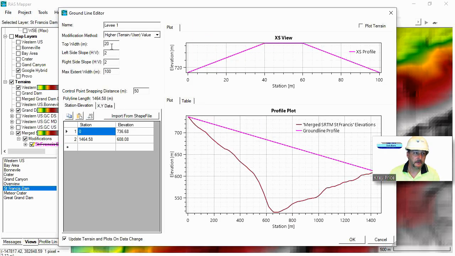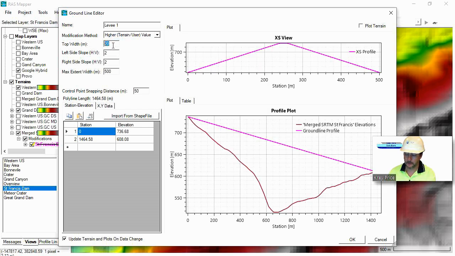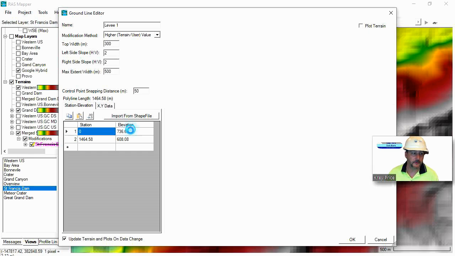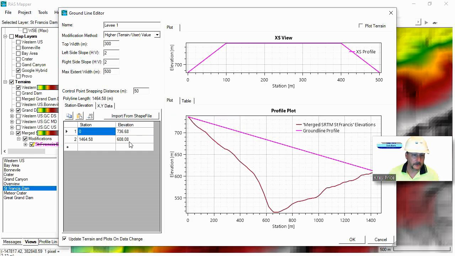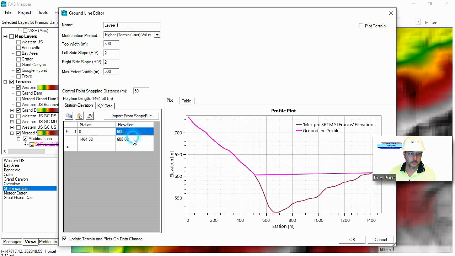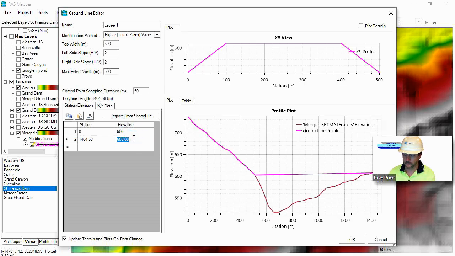I can add this in, again, make any changes I want to. I'll make the base a little wider if I need to. I'm not sure how big that top width used to be, but you could go try and match this thing, and maybe it was probably flat. Maybe it's at a 600 elevation.